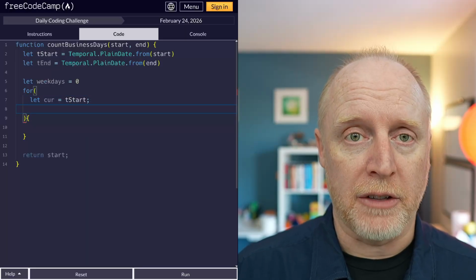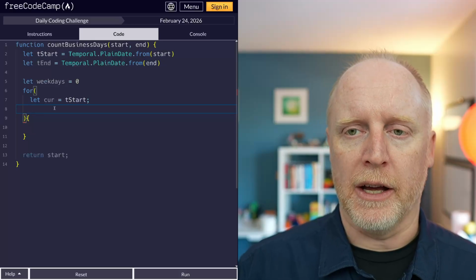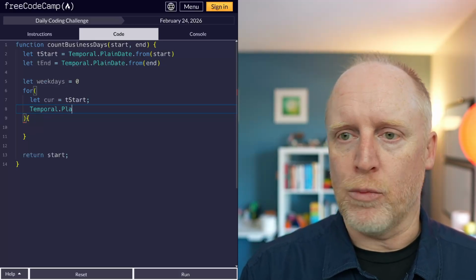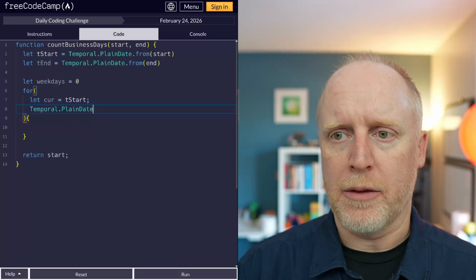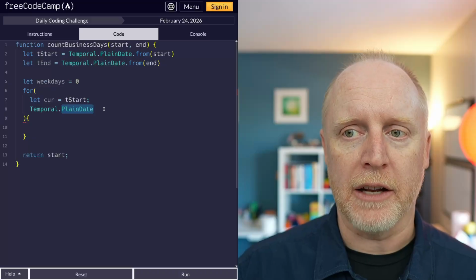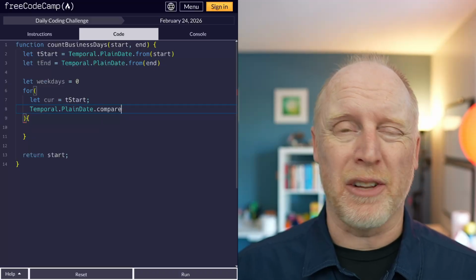Our comparison, the thing that tells us whether we can enter this loop or not, is right here. And we go Temporal. Again, we're accessing PlainDate. Please be sure that you're using capital P, capital D all the way through for PlainDate, okay? And then we do compare. And this is kind of like sort, right?